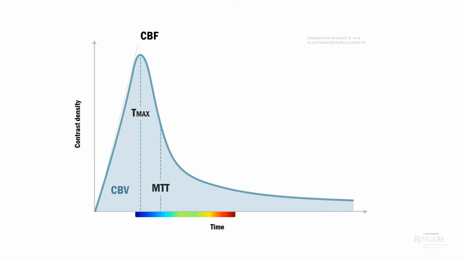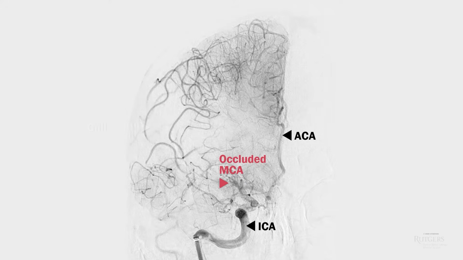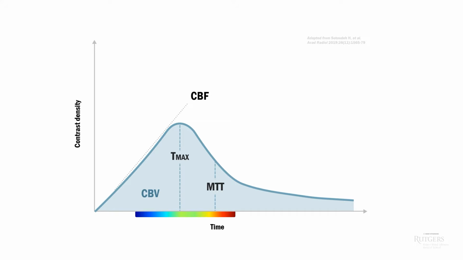In a patient with early large vessel occlusion, arrival of the blood to the brain tissue is delayed. Blood flow takes the side streets, or collaterals, instead of the main highway. But neurons are still ultimately getting the same blood volume, at least until ischemia sets in. Since cerebral blood flow is cerebral blood volume divided by mean transit time, when mean transit time increases, cerebral blood flow decreases.